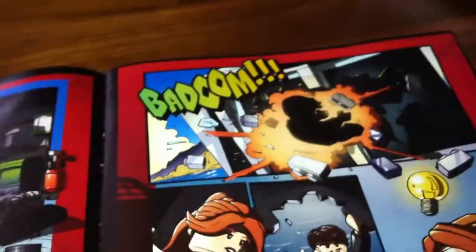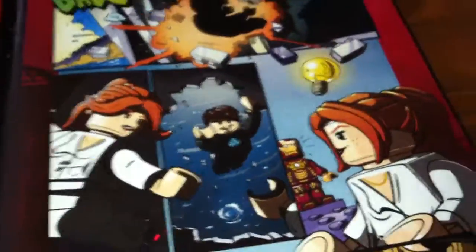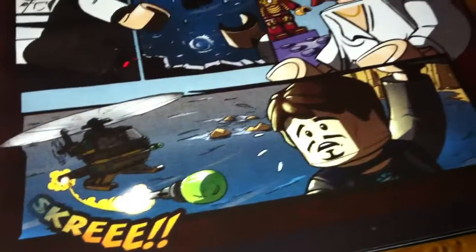And then boom! The window is destroyed and bam! He falls out and Pepper Potts can't do very much. But then she has a smart idea. And then Iron Man's like, no! He's hanging off the cliff. And then the Mandarin's evil, so he fires another missile. And then Iron Man's like, doomed! Iron Man falls, and he probably falls into the sea, and the Mandarin's like, yeah.